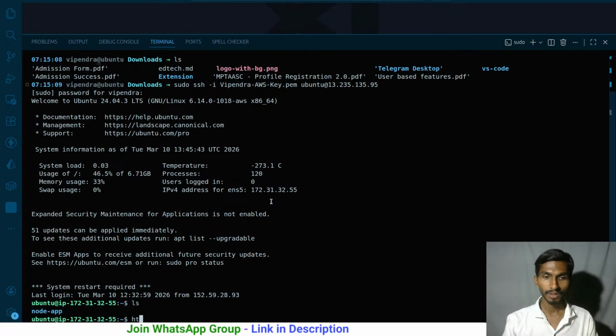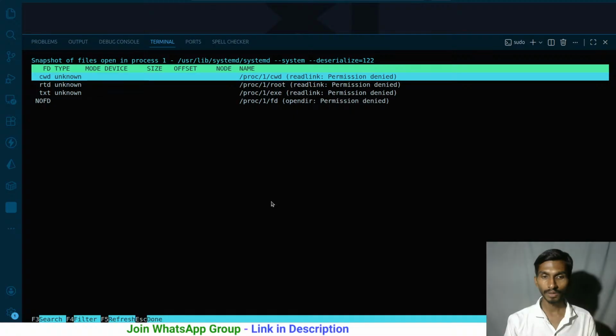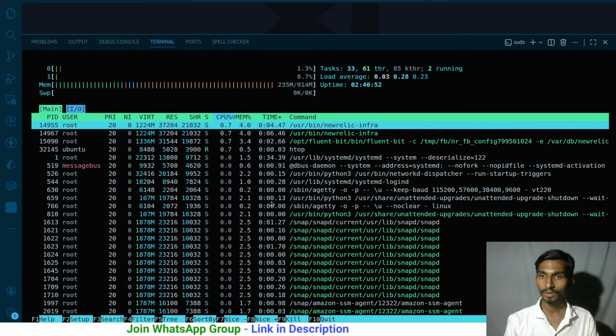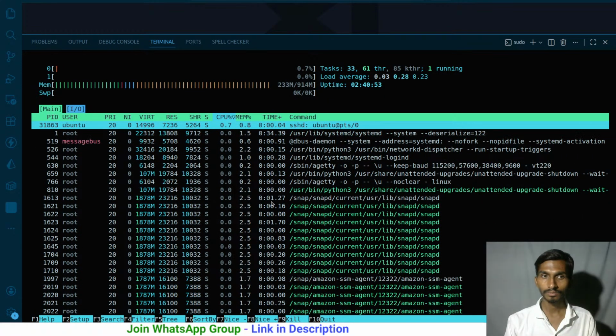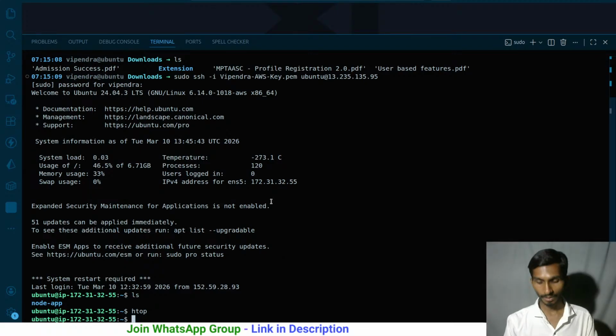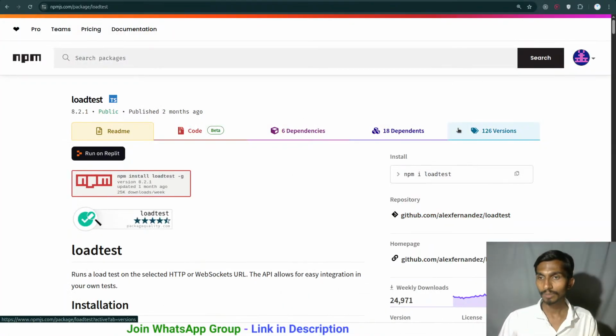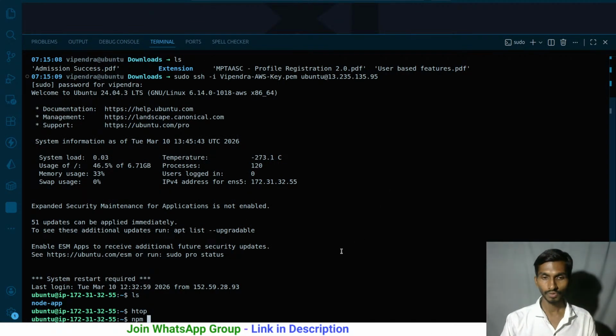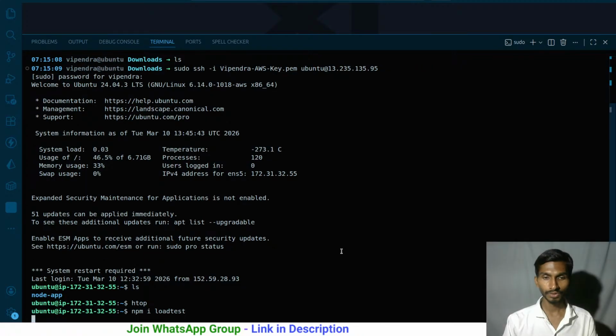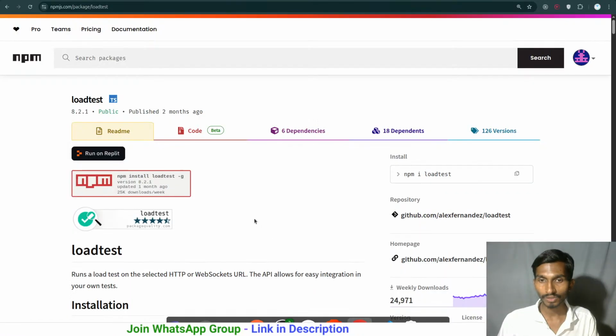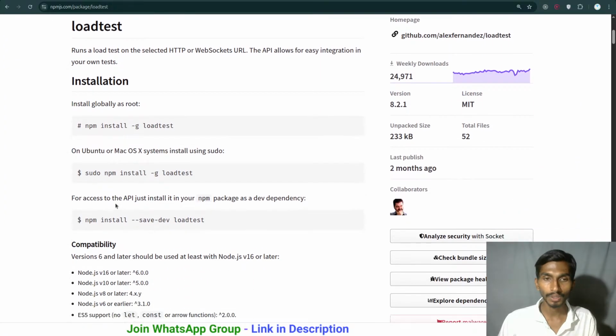ls, stop. Okay, escape. So ultimately nothing is running on the device, at least yet. I can just click Control C, and what am I going to be doing? I'm just going to be installing the load test package. So let's come here, npm install load test, just like this. Once it is actually installed, I will try to send lots of requests to Google, and let's see how it's going to work.